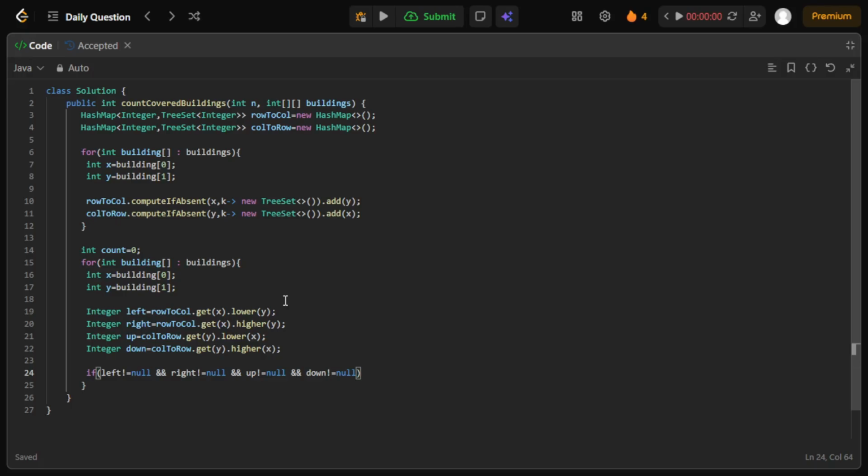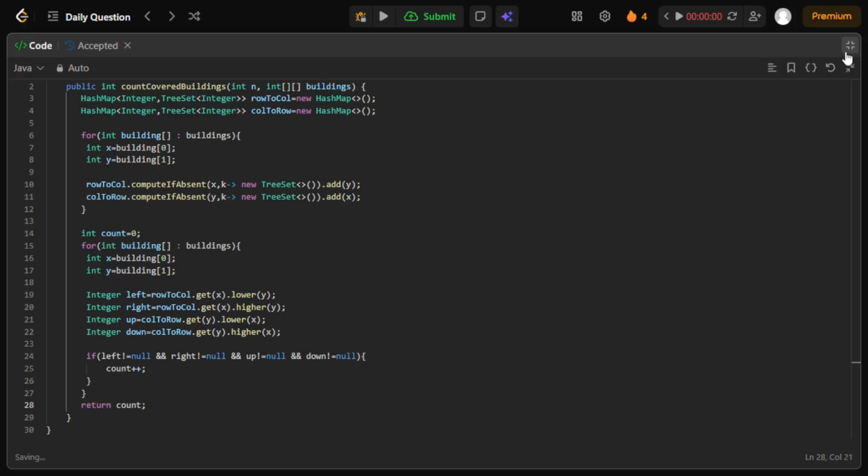If these four conditions are satisfied, then we increase our counter. Then we return the counter value. First of all, let's check whether the example test case passes or not. Okay, let's submit the code.